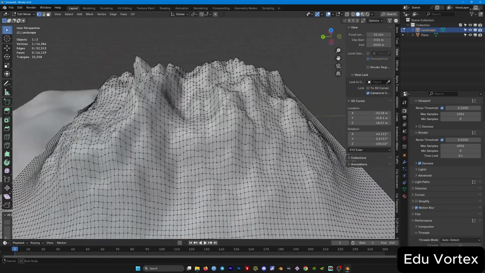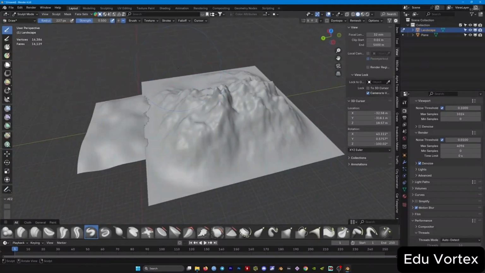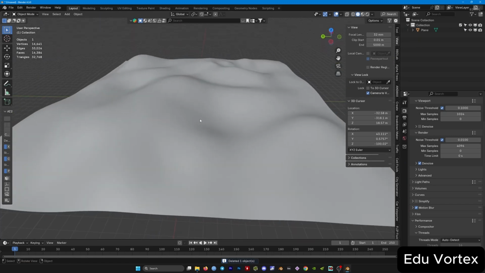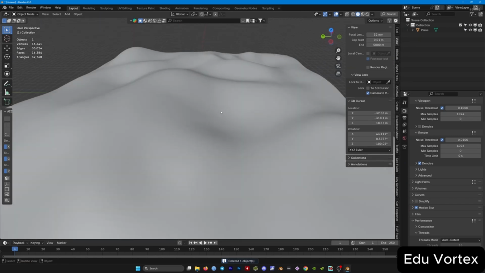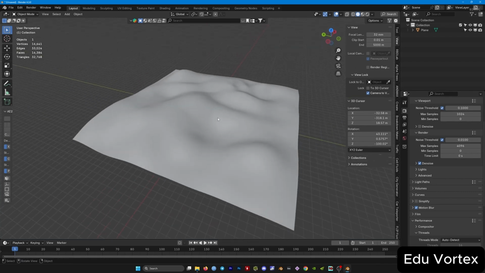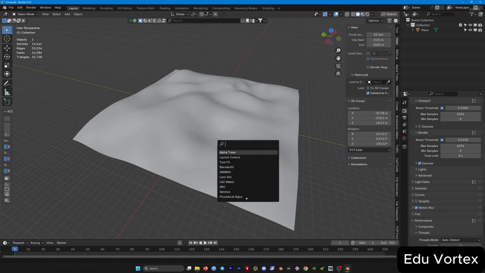As you can see, this has a lot of polygons. We won't really be needing this here. You can just select a plane here because we don't really need that much elevation. We would be using our mountain separately here. So we have a plane ready here. For this particular environment, for 2D trees, I have gone through plenty of add-ons, and one of the add-ons I can recommend to you would be alpha trees.